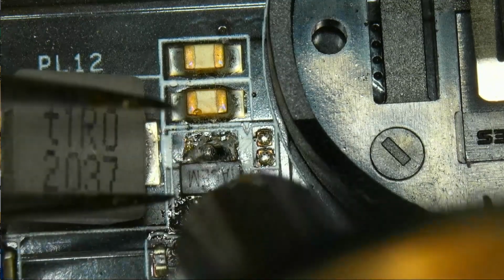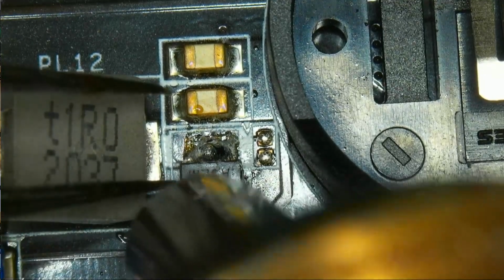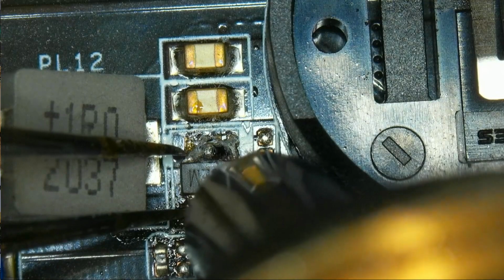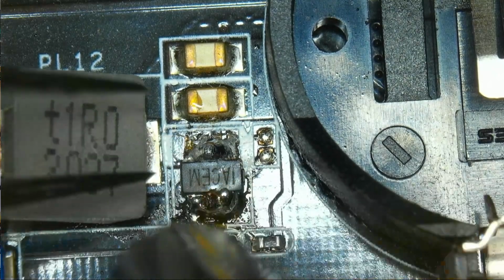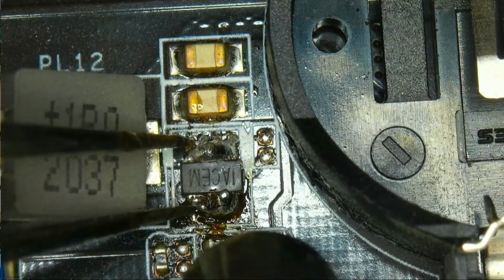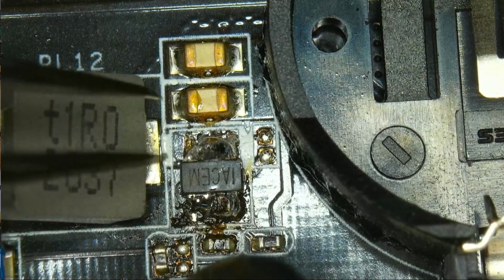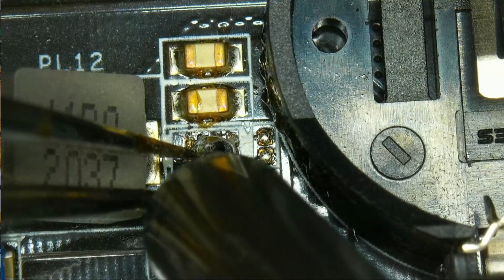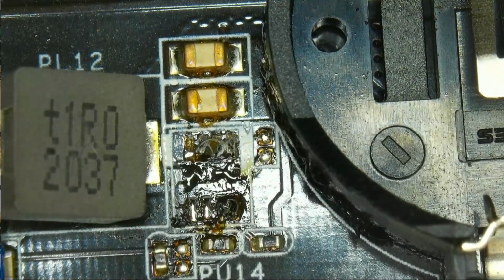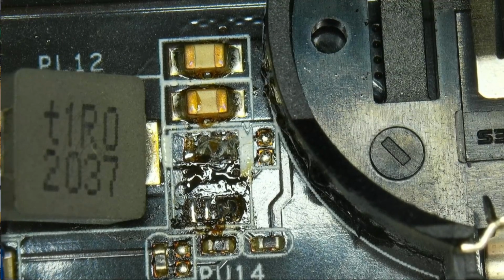So let's run our hot air. We have 400 degrees and 75% airflow. And our connector is already melting, as you can see. But we have the part removed. Only a little bit of the connector got melted. I don't really care about that because the functionality is still given.